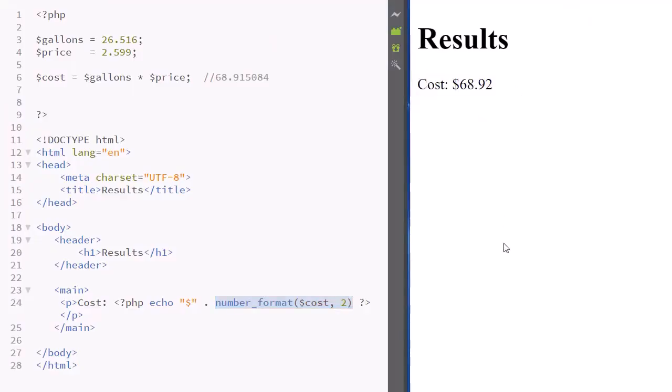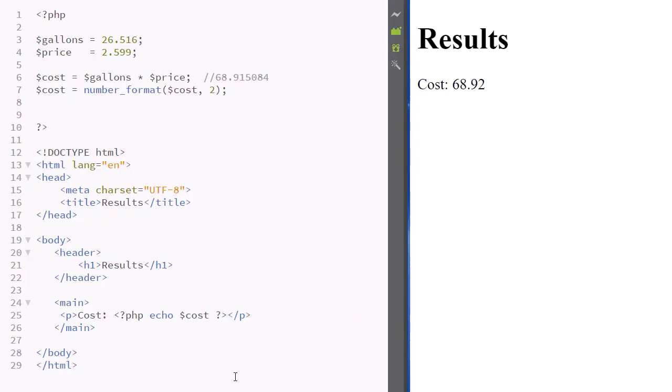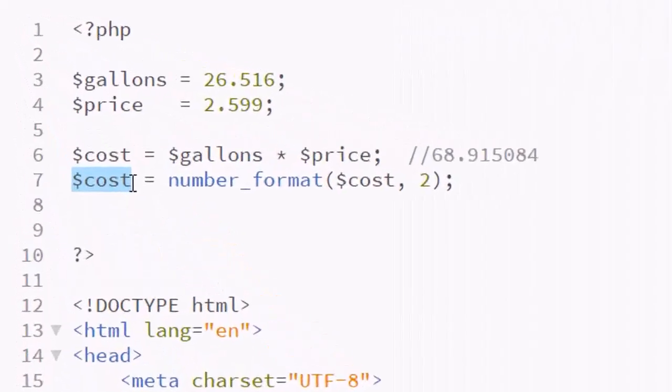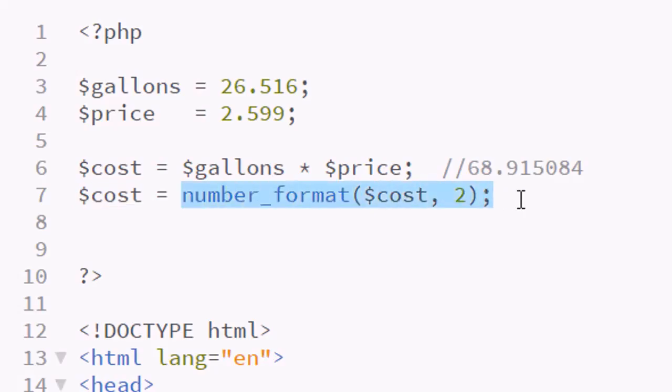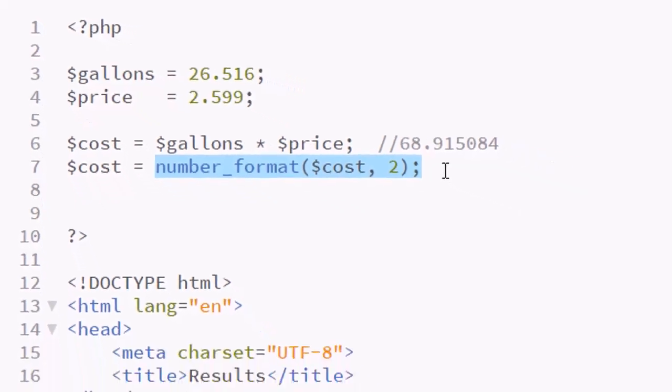There is another alternative. The second alternative is to use the original variable in our echo output as a formatted variable. However, we are going to redefine it in our processing after we have determined the result of the calculation and stored it in the variable. Now we can redefine the value of the variable by formatting it. Remember, the formatting always comes at the end. You do not format anything before you perform the calculations.